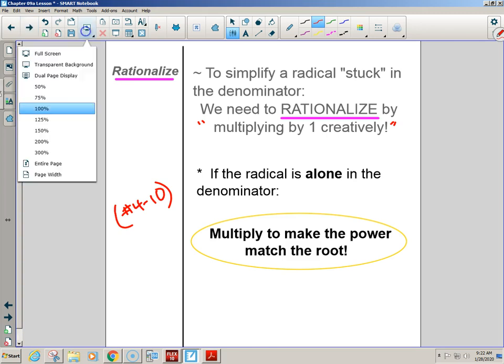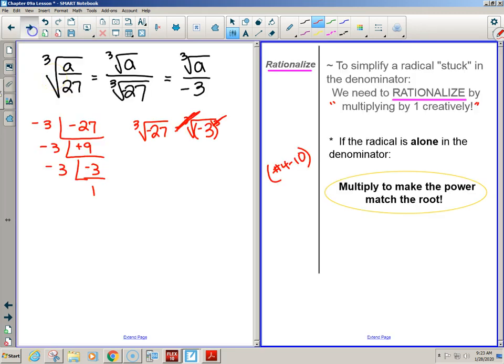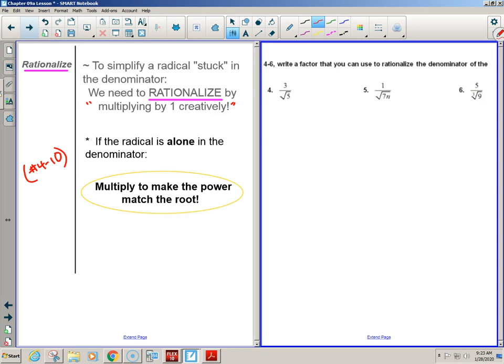What does that mean? Well, let me get some examples of it. We need to multiply to make the power match the root. Meaning, in number 4, when would the radical cancel out? How many 5s do I need? What power do I need the 5 to have to let it cancel? Well, no, 5 to the 1. This isn't a 1th root. What is it? It's a square root. And a square root needs the 5 to be squared. Do I have a 5 squared yet? No, I only have 5 to the 1. So how many more 5s do I need?